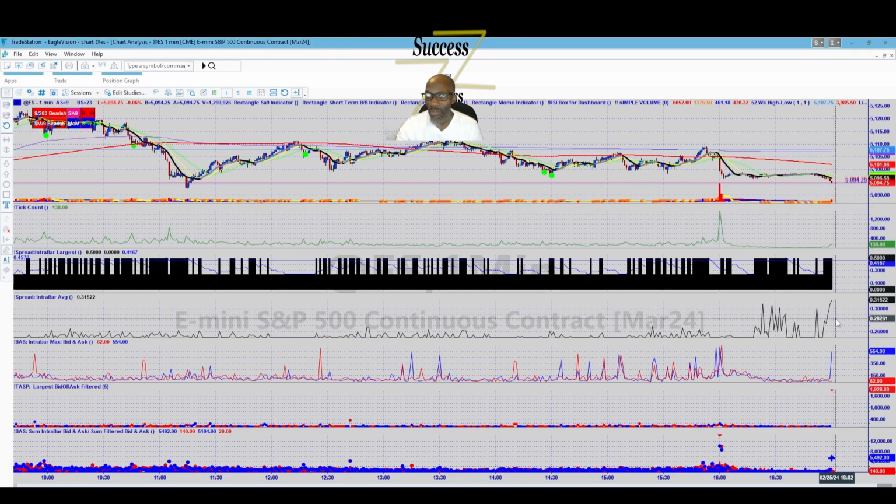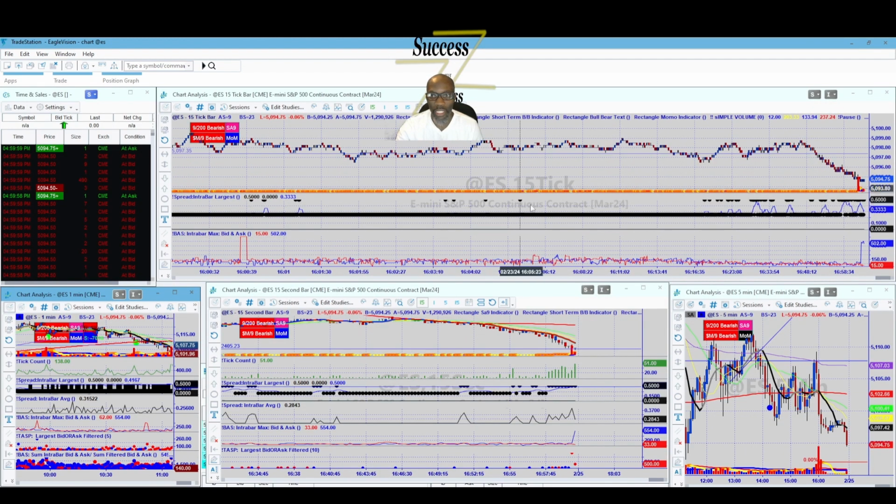Why is this one still running? Did that just run? No, I think it just did a blip from when I came onto the screen. I was going to say, ES is still moving.